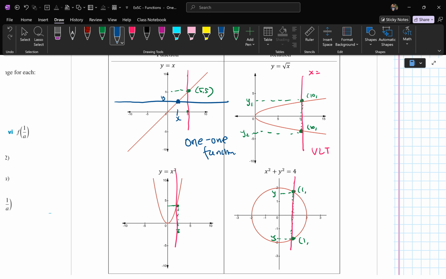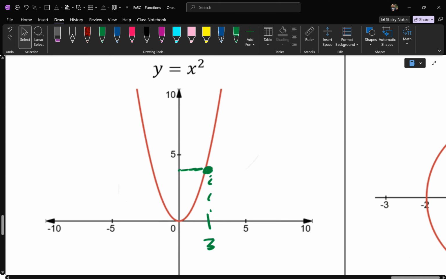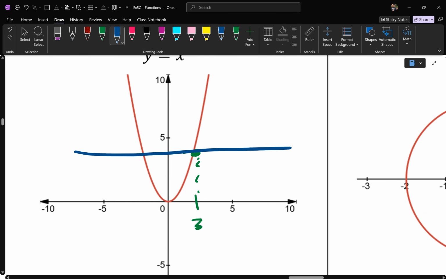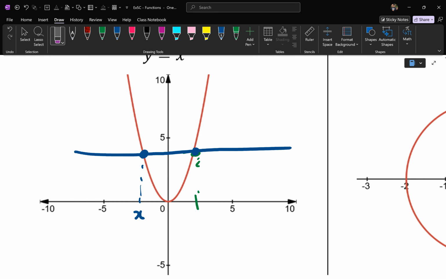Whereas this one, yes, it is a function. For every x value, there is one unique y value, but it's not 1-to-1. See, if I did a horizontal line test, this shows me that there are 2 x values for just one y value. Can you see that? So x1, x2. There are 2 x values just for the one y value. So this is called a many-to-one function. Because function says as long as you only have one y, and I do. Every line that I draw, there's only one y value, but I may have 2 x values. So that's called a many-to-one function.